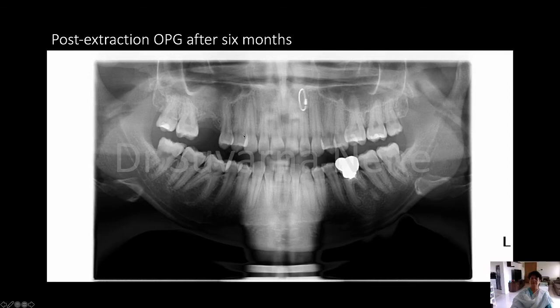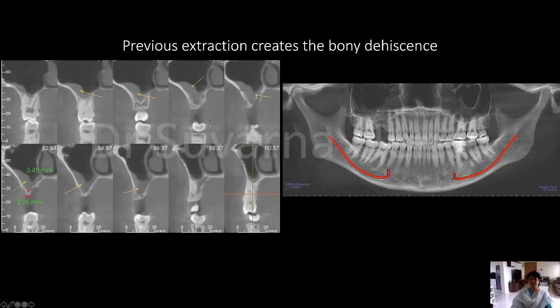Now after 6 months, this is the OPG. See how sometimes an OPG image can be misleading, because you can see some bone here, but you don't know what. You can see some grayness, you can see the white line till here very well, then you can see the sinus line. Maybe we may think that I don't need to do a direct sinus lift. So please send patients for CBCT, especially when you are in doubt, and see that she doesn't even have 2.25 millimeter bone in vertical height.